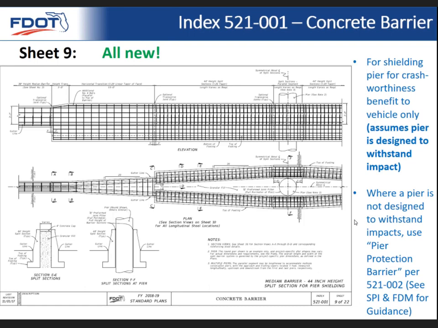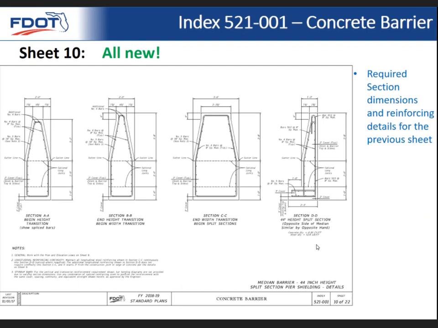And now when the pier is not designed to withstand the impacts, you want to use pier protection barrier, which I'll show you in the next index, 521002. And now I realize I just want to throw this concept out there. People may want to give it some more thought, especially if you're designing a new project. We have guidance on this that begins in the standard plans instructions, and then the FDOT design manual as well explains that process a lot further, deciding whether or not you need pier protection barrier.